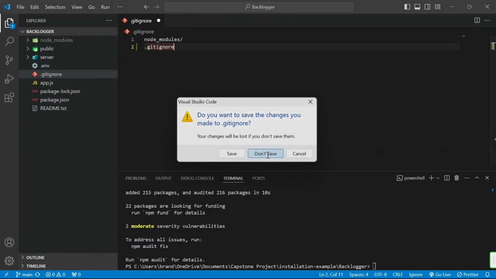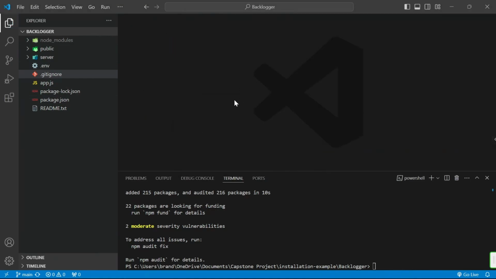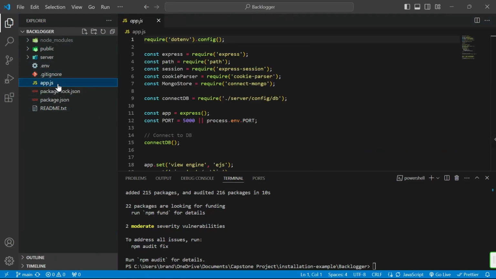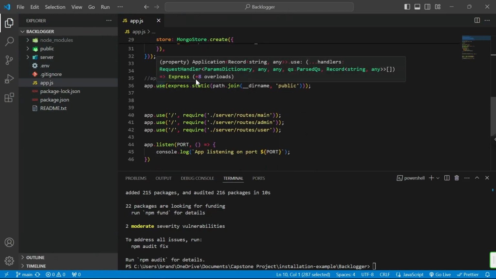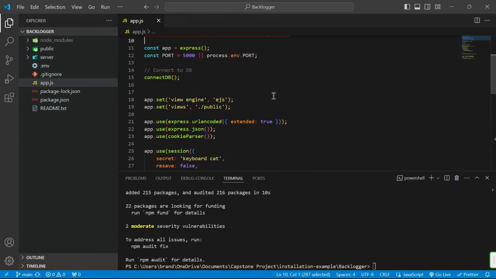We don't need to save it in my case because I'm just running an example, right? The last thing you need to do is make sure that you're able to properly run your Node.js project. So for the first time, go ahead and open your app.js file, which is the main file for the Node server, right? Whenever you boot up the server, this is the main file that runs, which is going to instruct the server on how to operate to different parts.